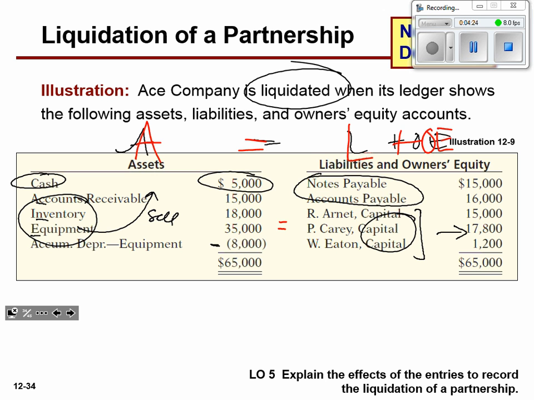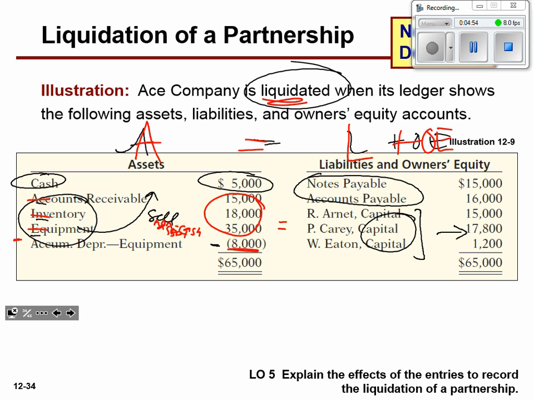We're going to use that pile of cash eventually, but we're going to take all of our ARs and say, knock, knock, knock, pay, we're liquidating, we need our money. We're going to take all of our inventory, all of our equipment, minus that accumulated depreciation. We're going to take all of that, minus that depreciation, to sell it. Remember, we're selling non-cash assets. We want to convert all of that into cash. That is what liquidating means, okay?